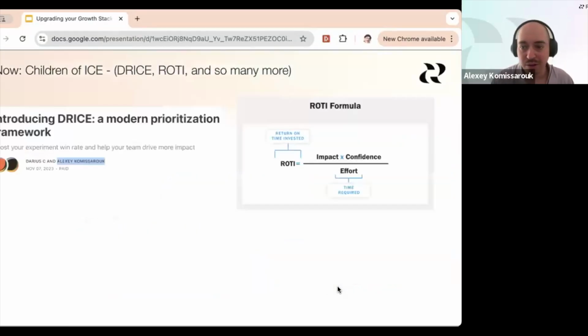And then these days, there are lots of additional formulas for this. I wrote a piece for Lenny called DRICE, which adds the idea that not only do you prioritize the list, you then go and do a brief exploration for your short list to prioritize that further. Darius and I have seen that have a bunch of work. Rody is what Elena Verna teaches, also at Reforge, which restates things to take more account of the fact that the time required is not just the engineering time, it's also the design time, it's also the time to run the experiment. I think it's a pretty useful formula.